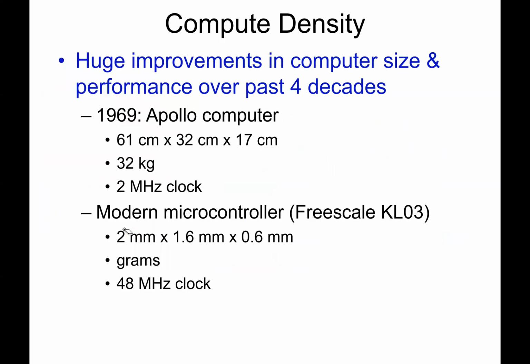Okay, this is my last one. So compute density. There have been huge improvements in computer science and performance over the last 4 decades. The 1969 Apollo computer was 61 centimeters by 32 centimeters by 17 centimeters, so pretty big, weighed 32 kilograms, had a 2 megahertz clock. And a modern microcontroller, so a computer on a chip, from Freescale, there's one that's 2 millimeters by 1.6 millimeters by 0.6 millimeters. It weighs grams and it runs much faster, 48 megahertz. So we've had huge improvements in compute density.